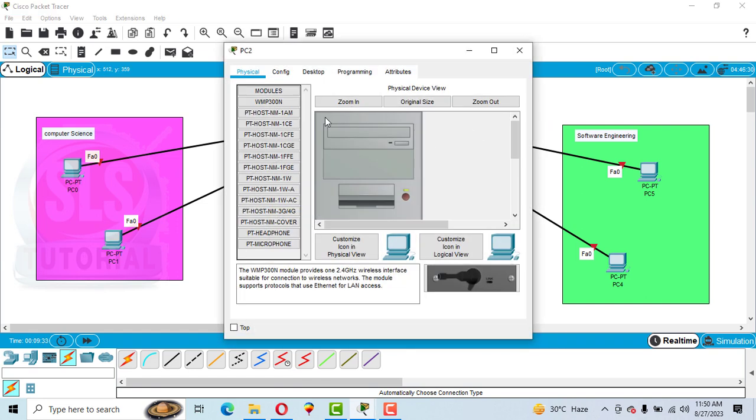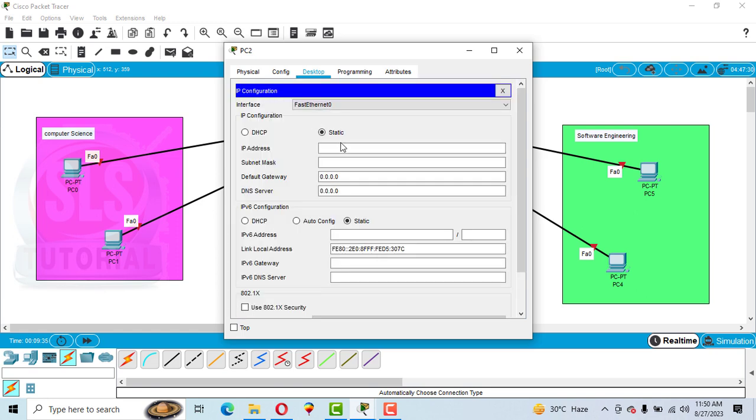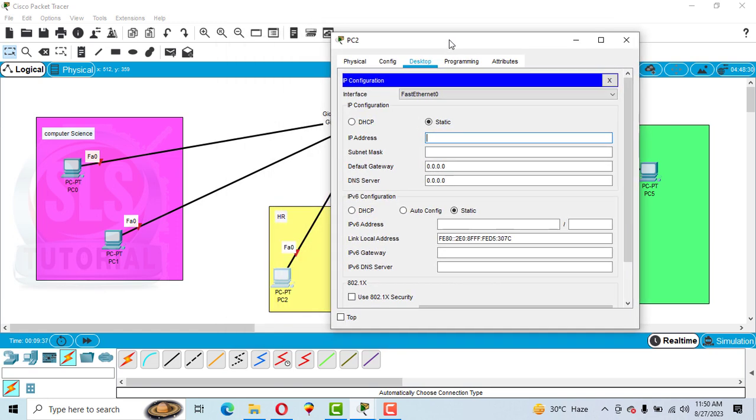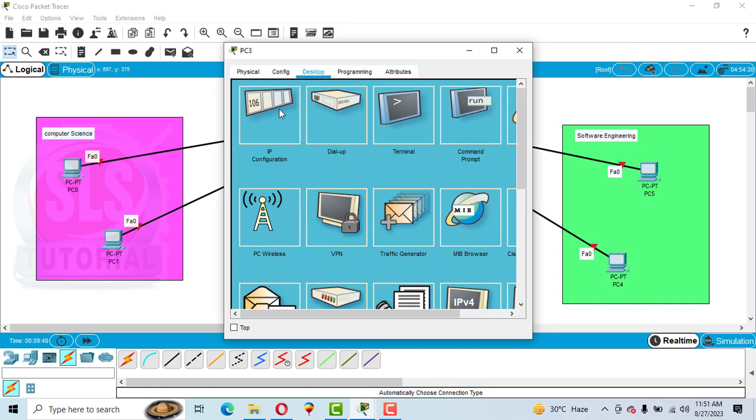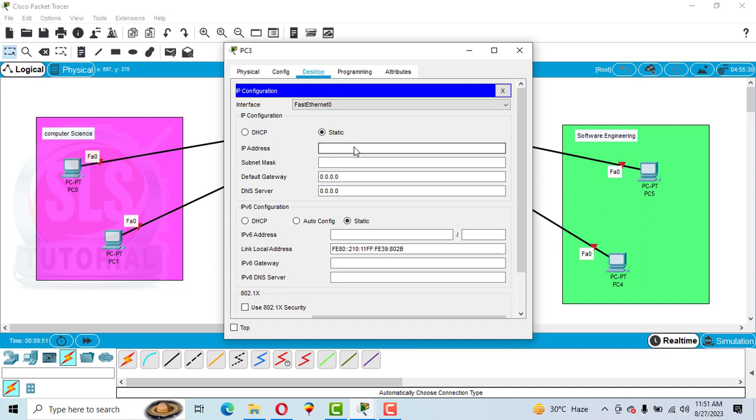Now click here, desktop, IP configuration. Because the computer science department is different from the HR department, we should change the IP address. So write here 11.10, and then on the next PC, 11.11.